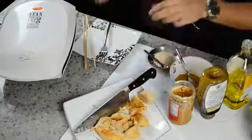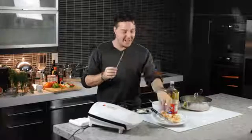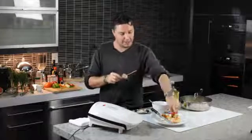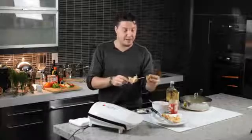Now you're going to take these bamboo skewers. You can find them at any supermarket. They're one of my favorite things. And all you're going to do is literally put that chicken cube right on there. And I like to just stack it up on its way, and we're going to put that peanut butter on there in just a minute.